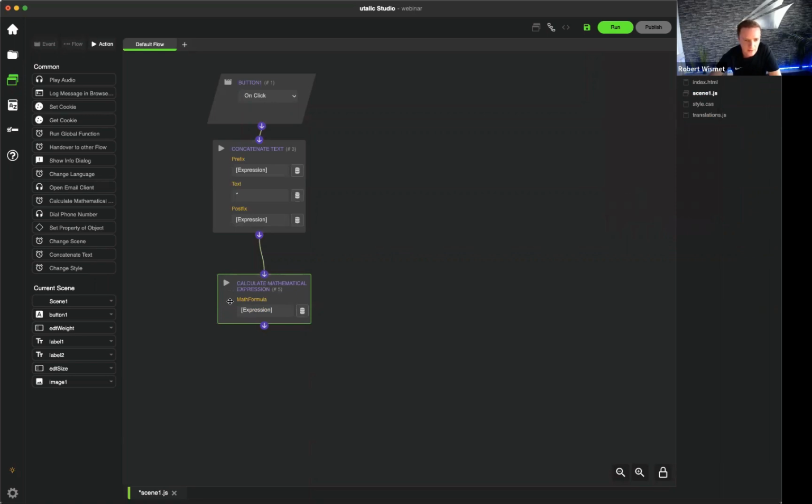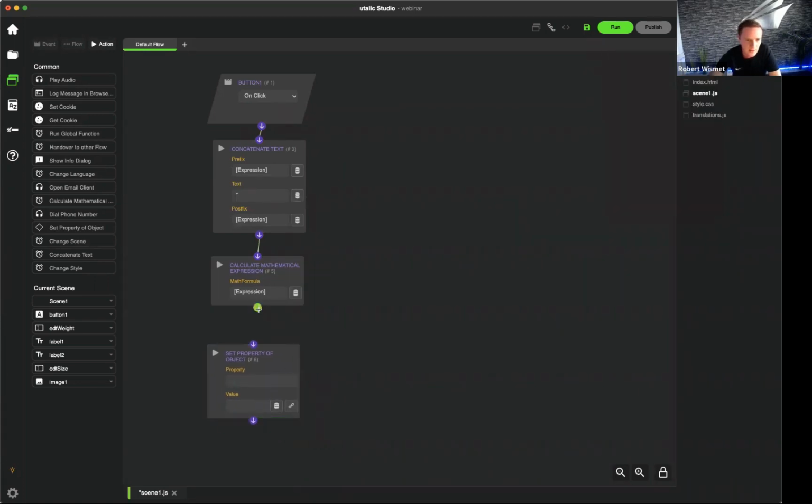Now, this action calculates what I have built in text form with the previous action. And the result is stored in this action, in flow control number 5. To show this result for test purposes, I am inserting a set property of object again.